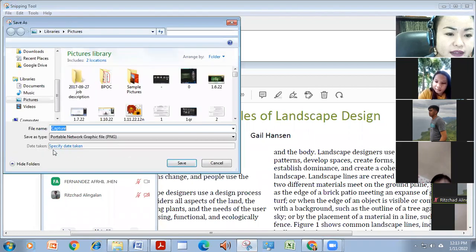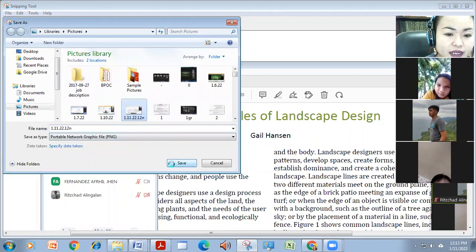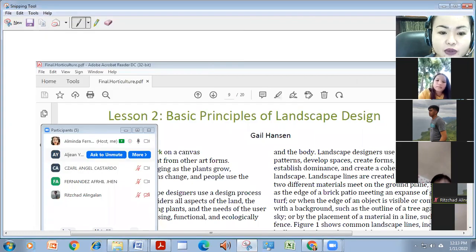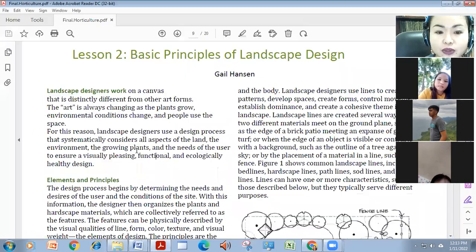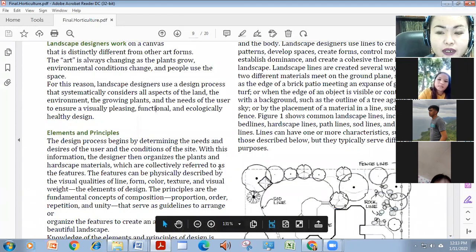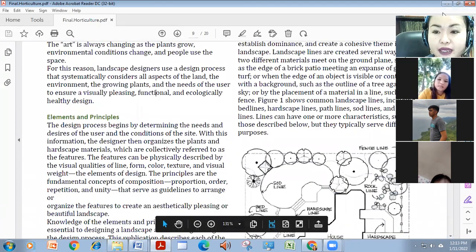Okay, so again, that is how we defined landscaping. So hopefully, in your own backyard, you can also do your own landscaping.